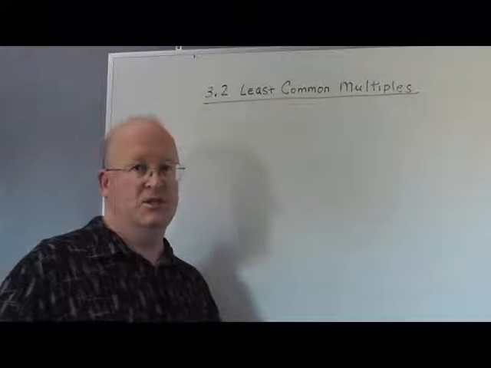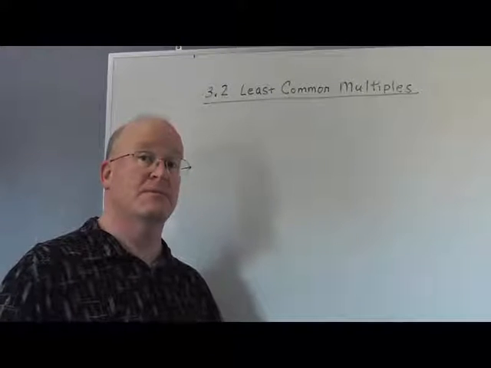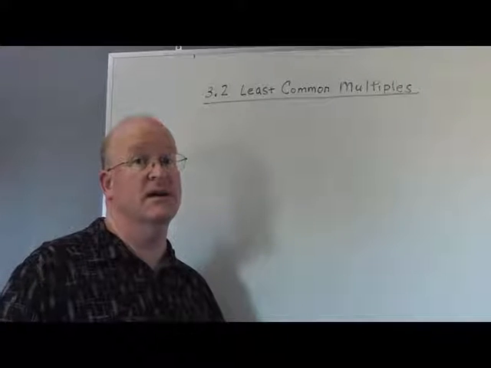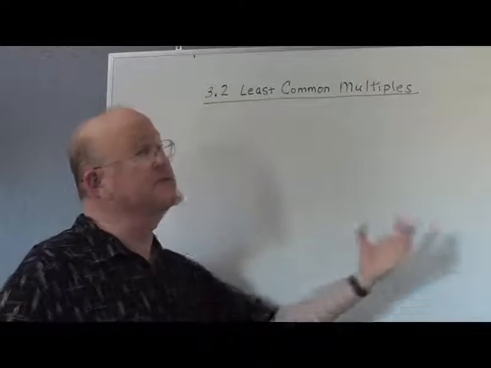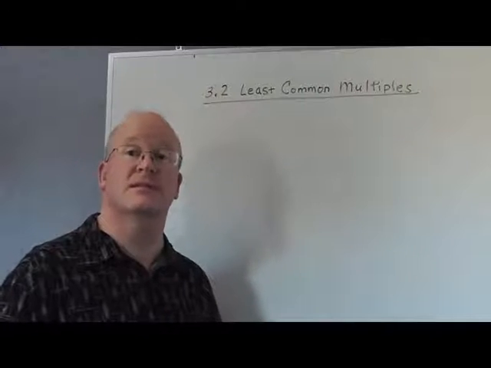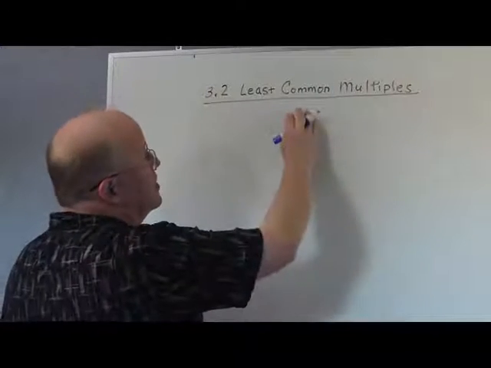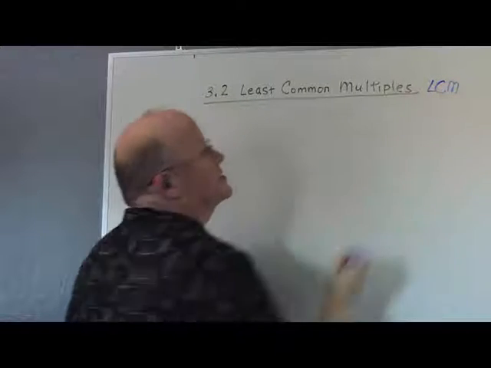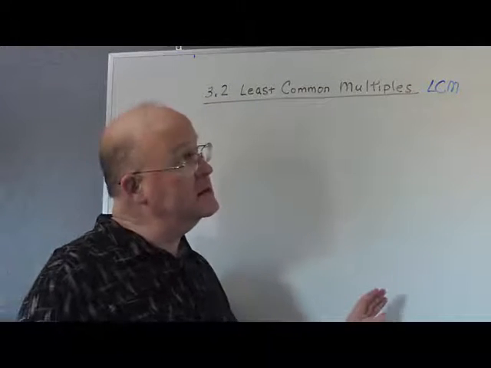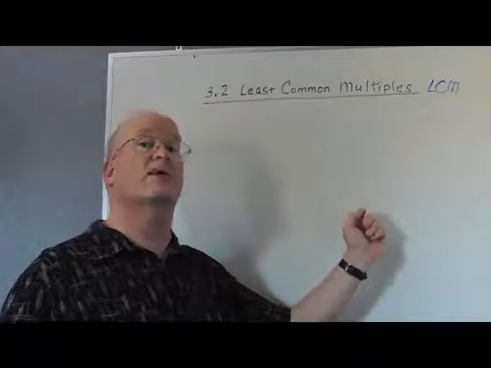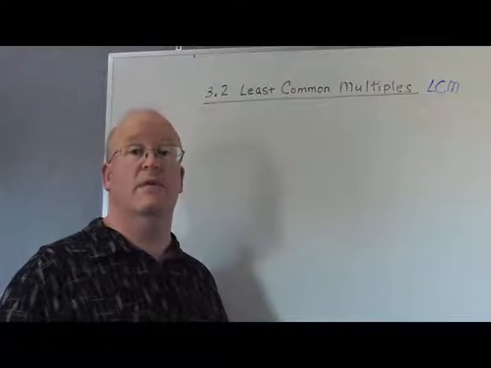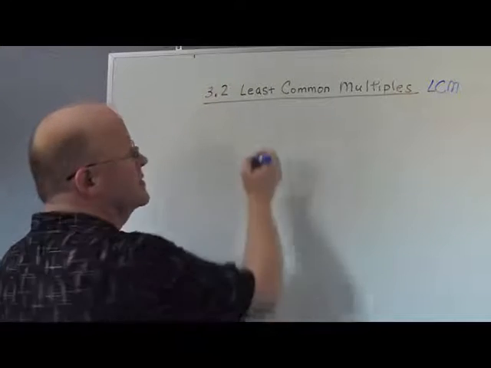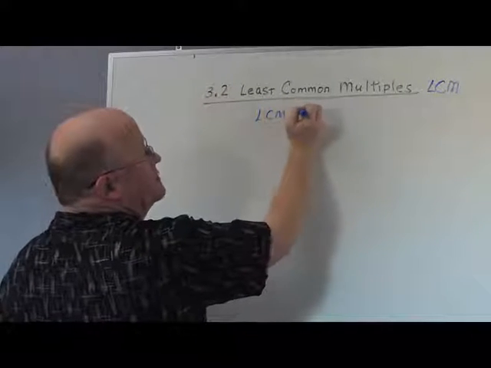This next section, dealing with least common multiples, is probably one of the most important sections of this entire course because it lays a foundation for a lot of things still to come. Now, least common multiple, we usually abbreviate that with the letters LCM. That's not to be confused with the GCF, the greatest common factor that we're going to be dealing with later. So the set of directions usually say, find the least common multiple of two numbers.